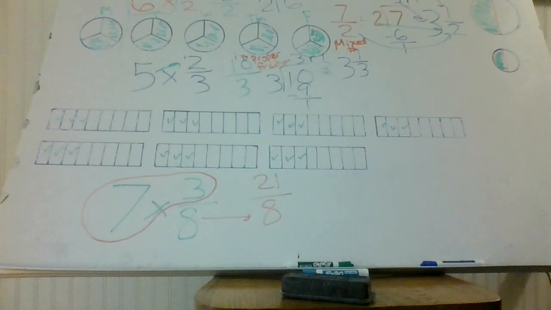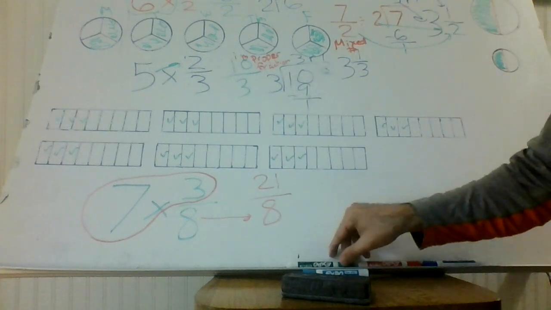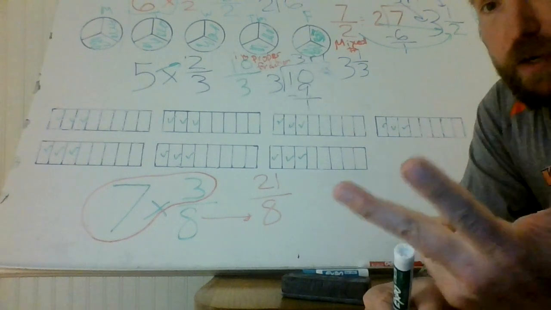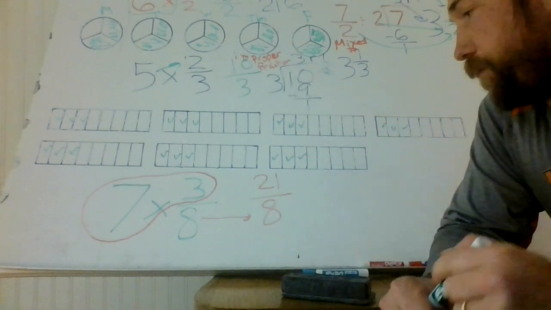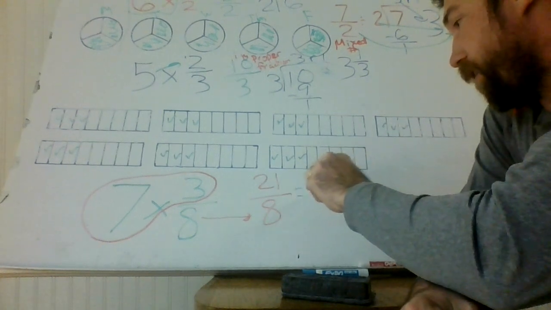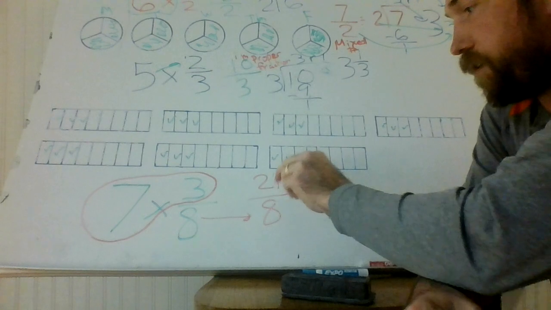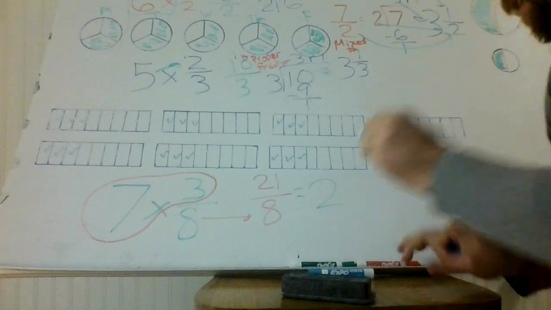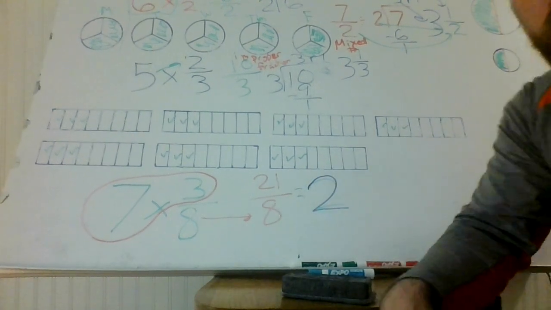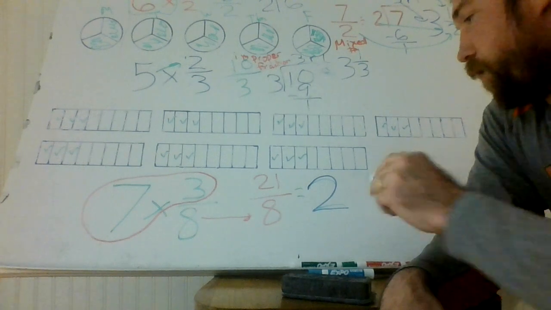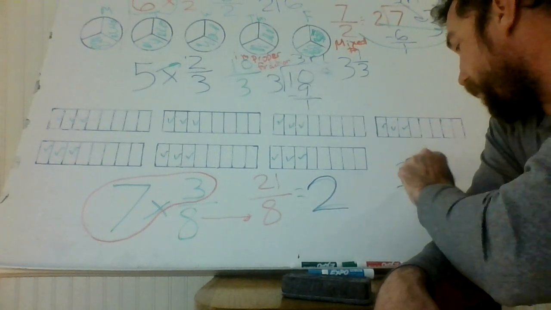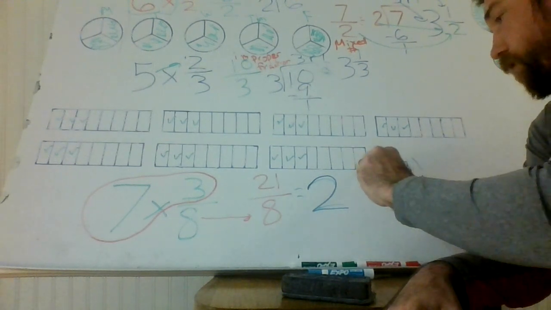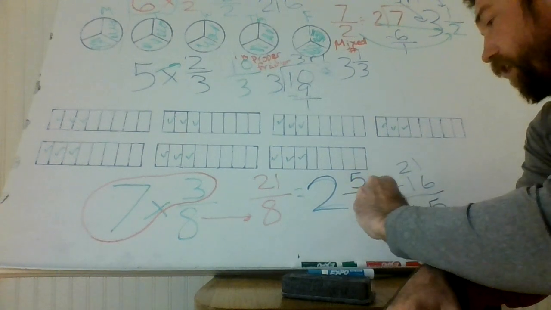So I wanted to give you a different example here, one that didn't have 1 as a remainder. How many times can 8 fit into 21? Think about my math facts, 8, 16, 24, up too big. So I don't have 3 whole pounds. The closest I can get is 2 whole pounds. That just means 8 goes into 21 2 whole times. I'll use a darker marker because the green is hard to see. And I have 2 whole pounds. And then what was left over would be 21 minus that 16, which is 8 times 2, which is 5. So I have 5 as my remainder over 8.